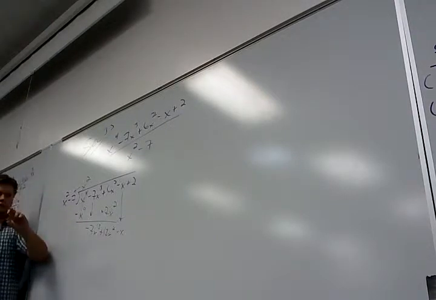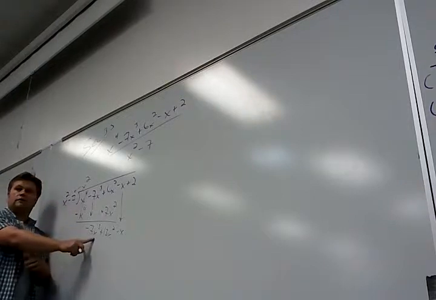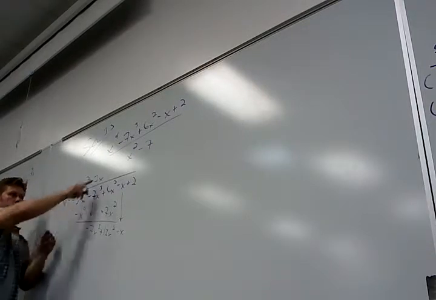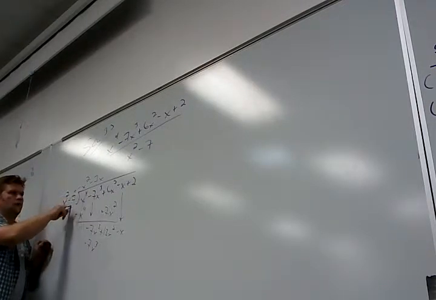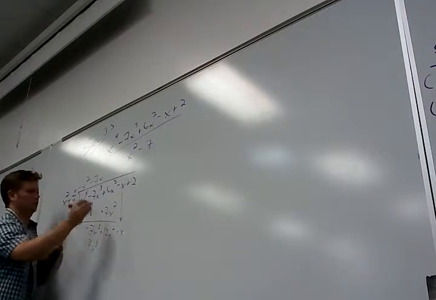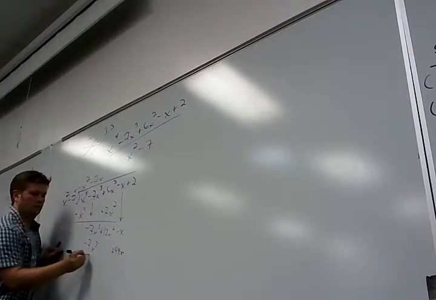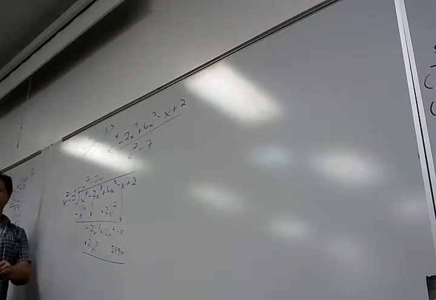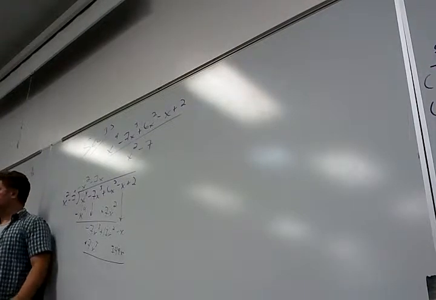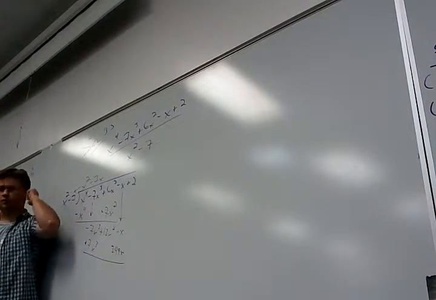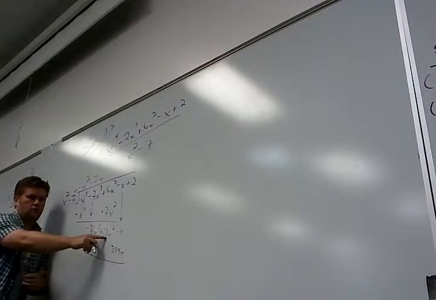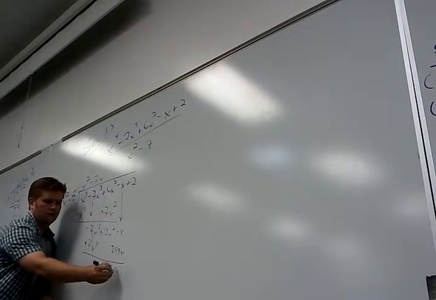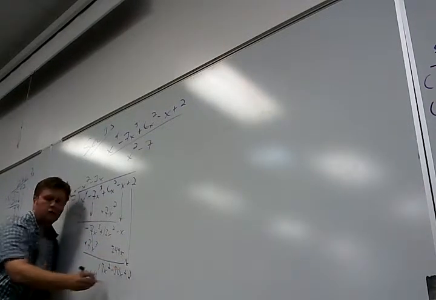Keep going. X squared goes into negative 7x cubed how many times? Minus 7x, cool. So you get negative 7x cubed plus 49x. So then I have to change the signs. And that's the most evil little thing to forget, that changing of the signs. Those go away. 13x squared comes down. Negative x minus 49x, negative 50x. Bring down the 2.